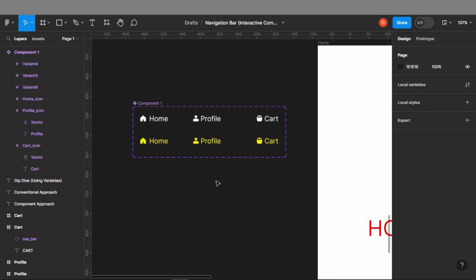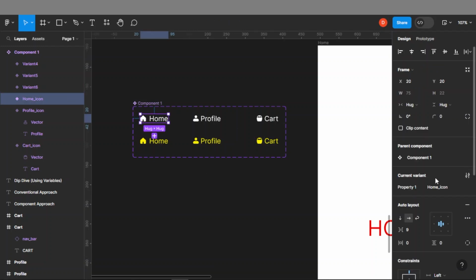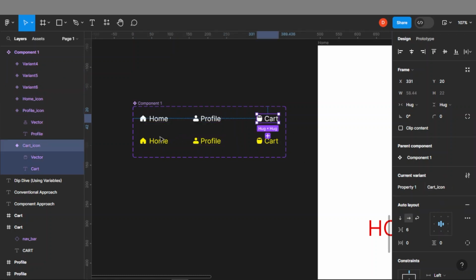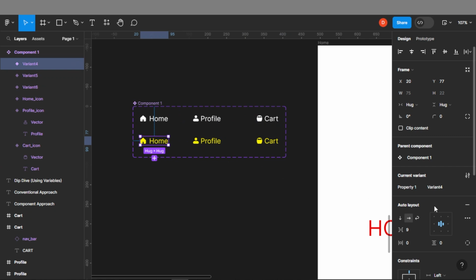So if I have them as a component set, the only thing is to create my navigation buttons, or navigation bar, using these buttons here. But let's do it in proper order here. I click on my home, of course, it's carrying its name, home icons. I click on my profile, it's carrying profile icons. I click on cart, it's carrying cart icons. I click on this one now, it's carrying variant.